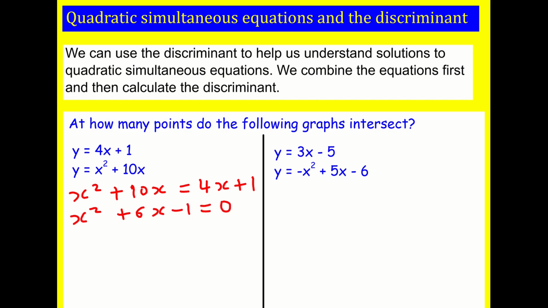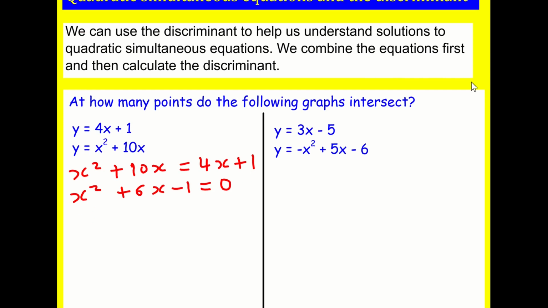Now this resulting quadratic doesn't really have a physical meaning in the same way that we have with the graphs. However, we know that the solutions to this give us the x solutions in the simultaneous equations, and from that we can get the y solutions. But the result is that if we can work out how many solutions there are to this quadratic, then we can know how many solutions there are to the simultaneous equations, and that's the key thing. So if we look at the discriminant of the resulting quadratic, it will tell us how many solutions there are to the simultaneous equations, which can be useful.